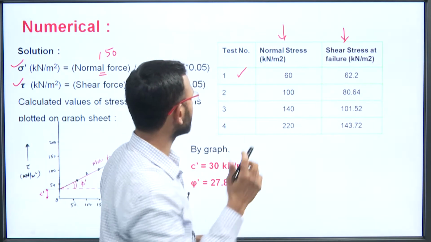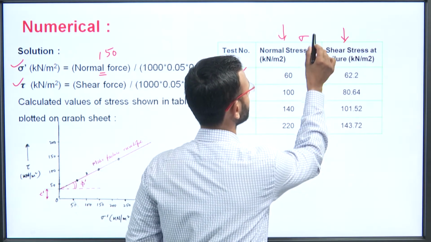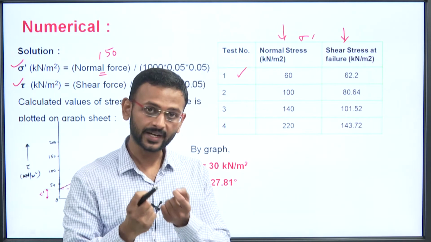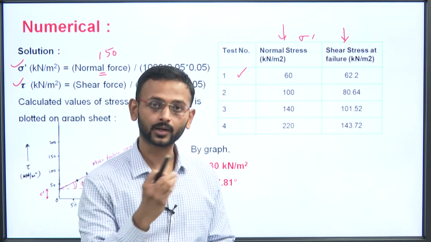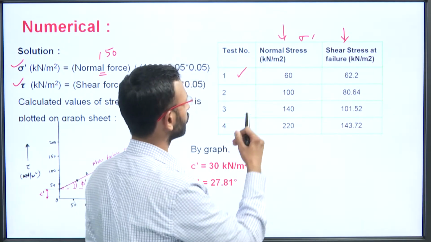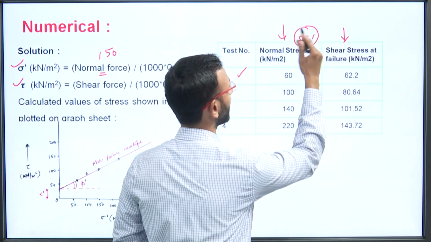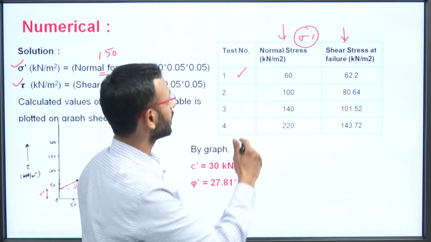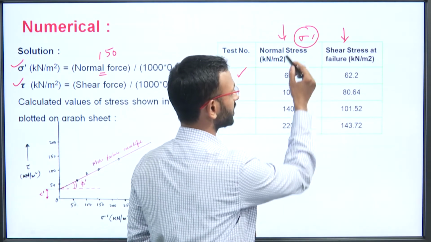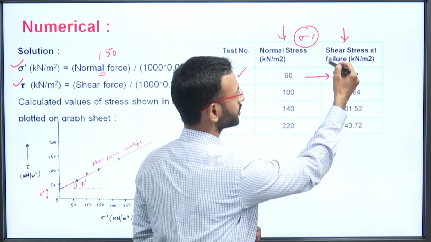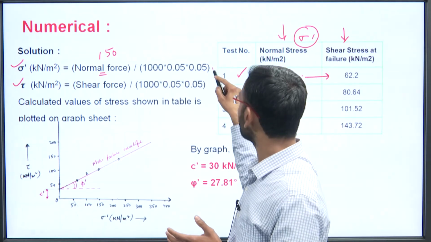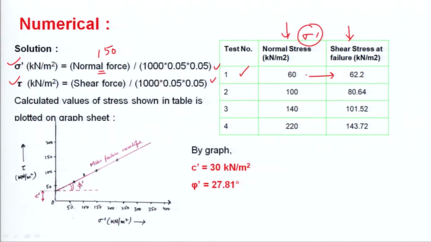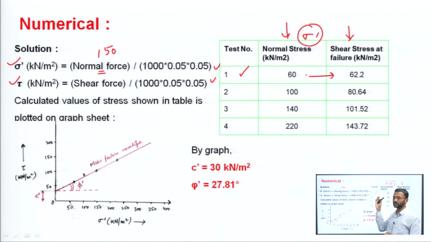Acha, one more thing: these normal stresses are what? These are in terms of effective stress. Why? Because drainage is being allowed there. In the previous question itself it is given that the conditions are drained. So, the values which will be mobilized will be effective stresses. So, you can see the effective normal stress is this, and corresponding to that the shear stress will be 62.2. So, we have simply put the values in these two formulas, very basic mathematical formulas, and then we have obtained the values of sigma and tau, alright.